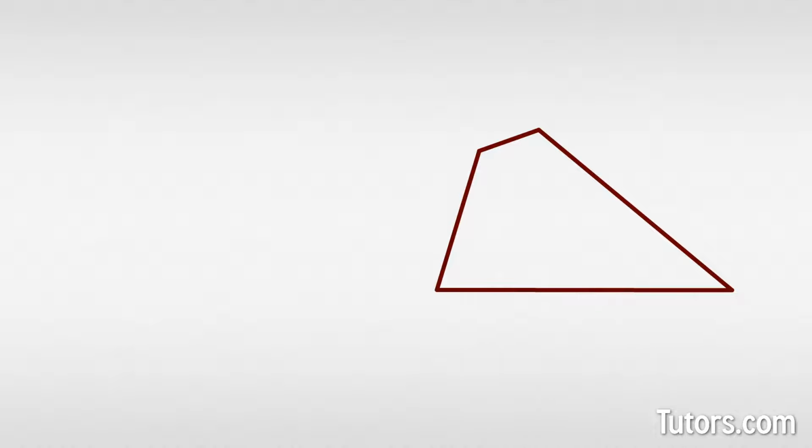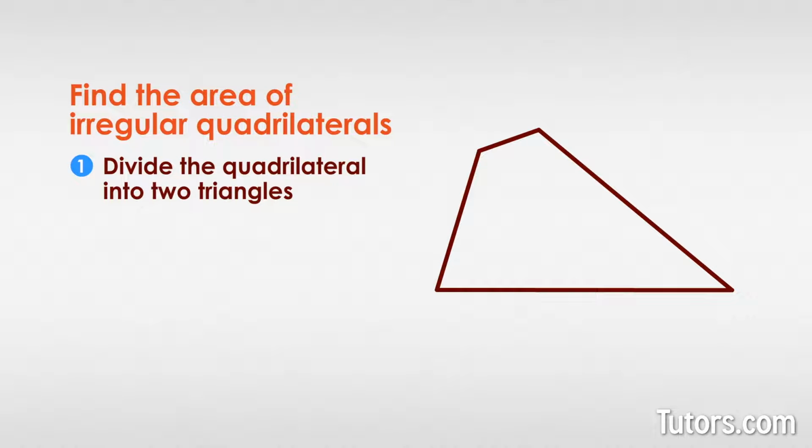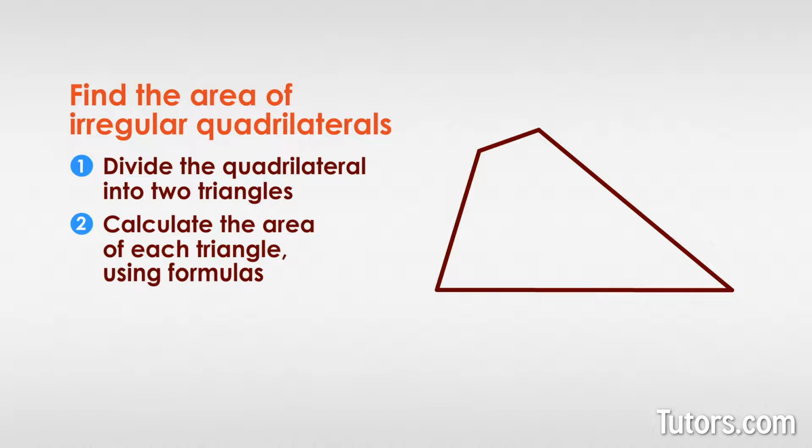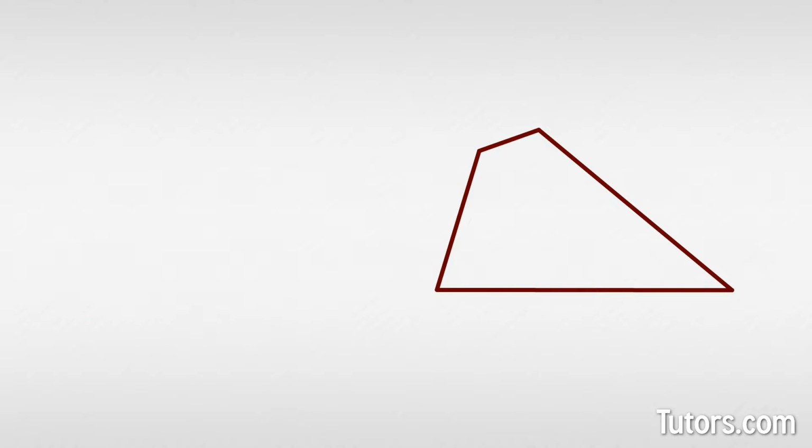In addition to symmetrical ones, irregular quadrilaterals can exist without symmetry, with just four unequal sides. To find the area of such irregular quadrilaterals, divide the quadrilateral into two triangles by constructing a diagonal that does not disturb the known interior angle. Calculate the area of each triangle using formulas, and add the areas of the two triangles. For our quadrilateral MATH, connecting the vertex A to vertex H breaks the shape into triangle MAH and triangle ATH.